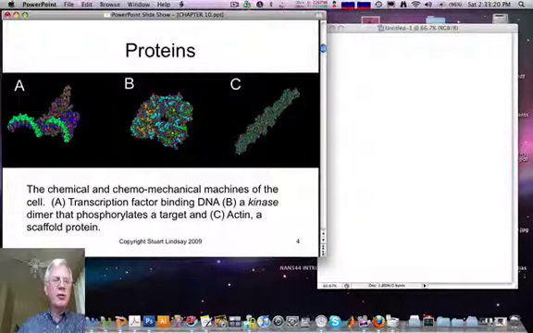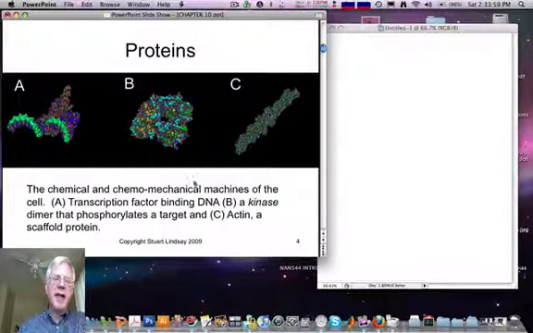This is a transcription factor, a protein that controls gene expression, bound with a piece of DNA. So here you can see the double helix, and here the transcription factor sitting at its binding site. This next protein here is a kinase. That's a protein involved in signaling pathways. Its specific job is to attach a phosphate group at a particular location on a protein to mark it for a certain destination or pathway in the cell. You see this little hole here through which the chain of the protein could pass.